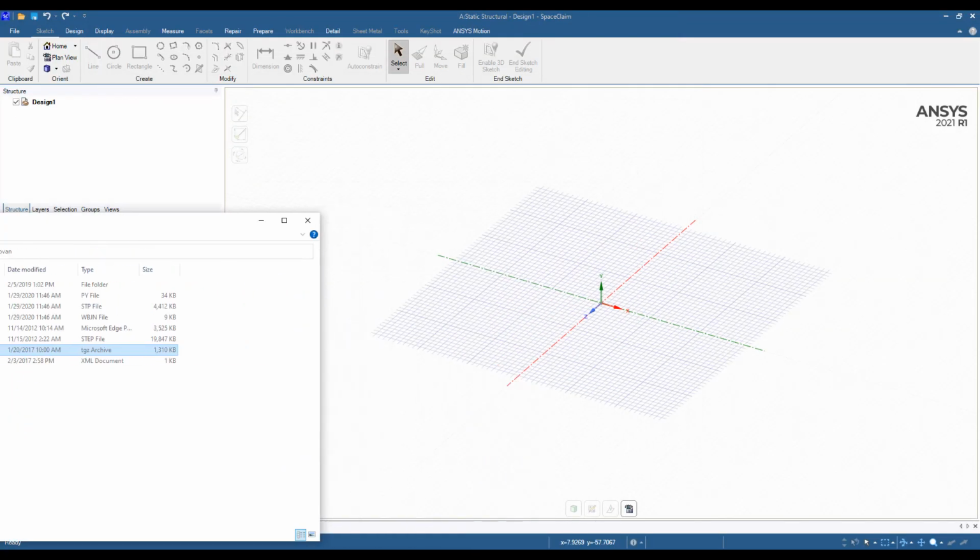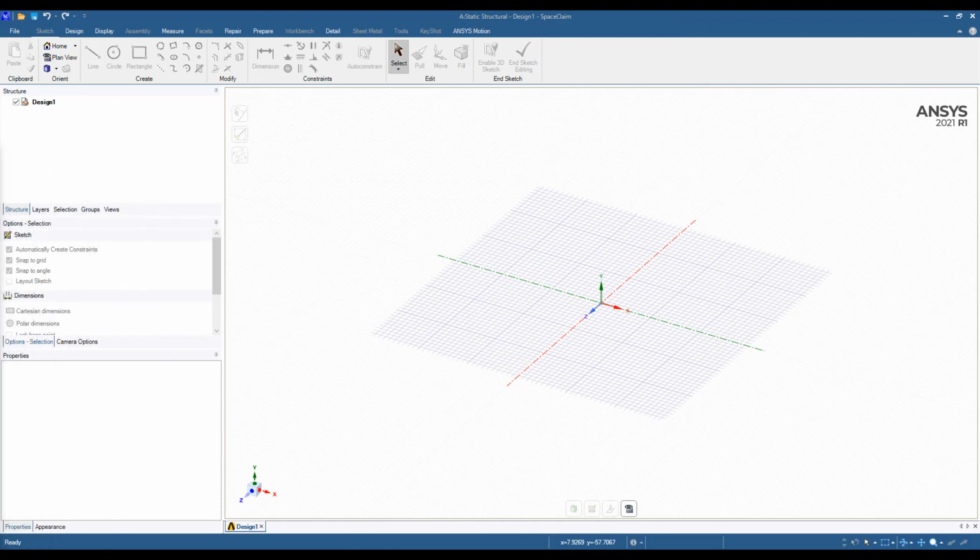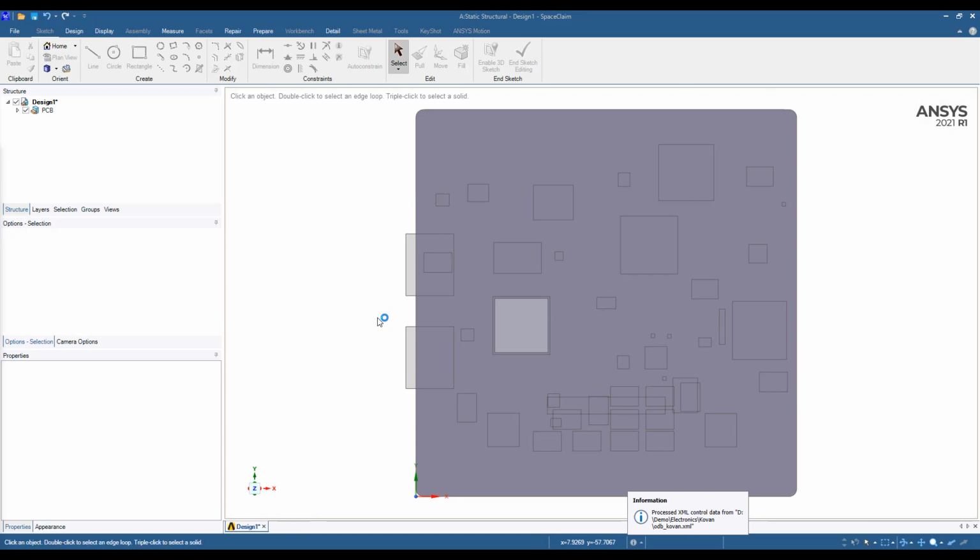Okay, Ansys will read in any ODB++ or IPC formatted generic CAD layout. We can also read in EDB files, the Ansys Electronics Database, so the Ansys Electronics Desktop project files. In this case, I'm going to read in ODB, but the Ansys Electronics Desktop can read in a wide range of formats, so it's typically very convenient.